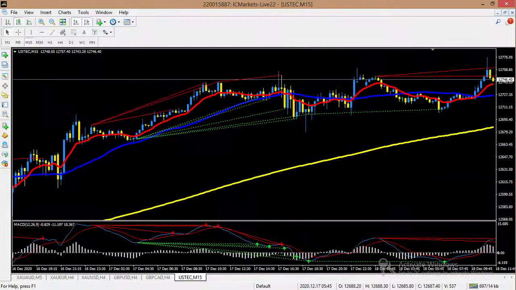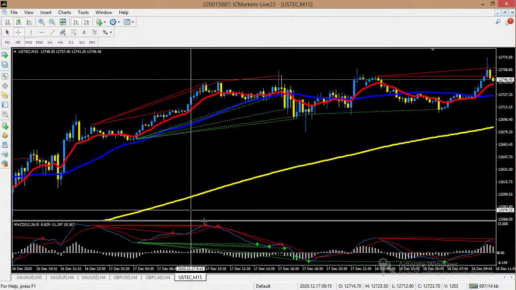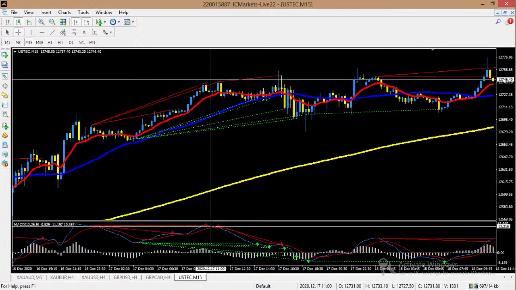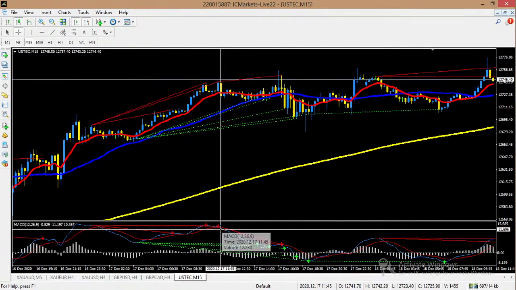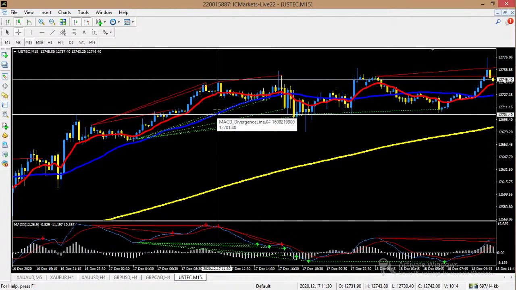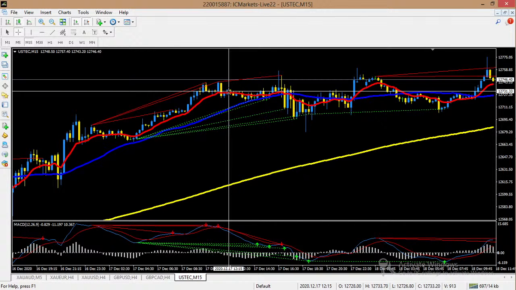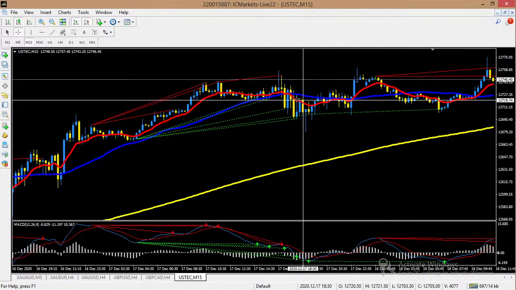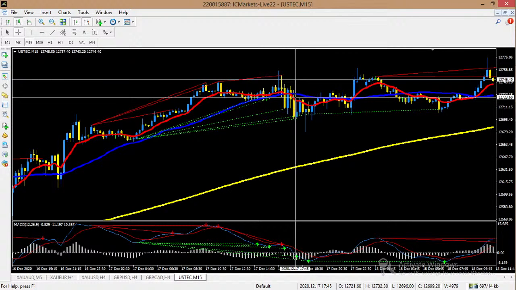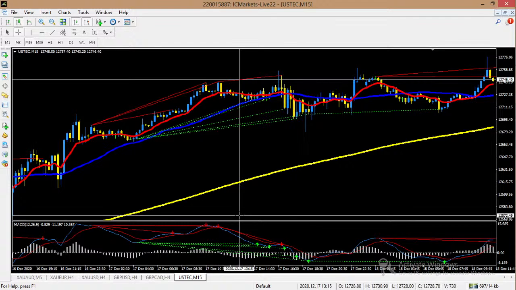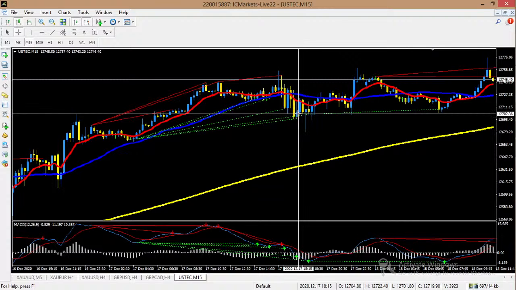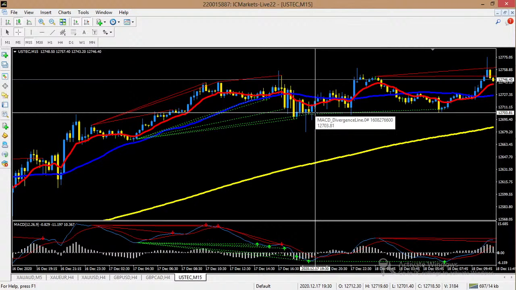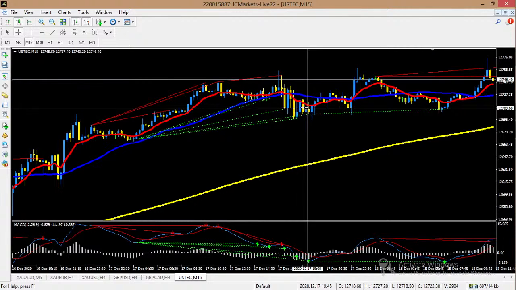So at this point where you find the signal lines, the blue signal line cross below the red signal line, you have to take your profit at this point. And wait for this particular 10 moving average to cross below the 34 moving average as usual, because that is what the signal lines used to indicate. So once it crosses below, you will wait patiently for it to finish the retracement or maybe ranging.